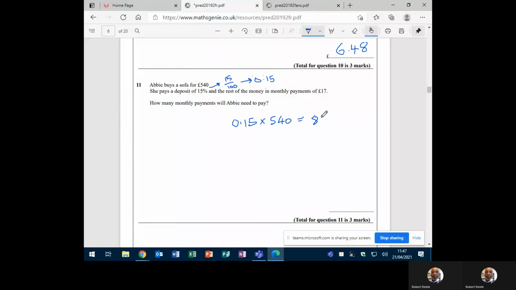And that gives me £81. Because it's a deposit, I'm going to subtract it, and that will tell me what's left to pay. And if I then, next step, pay that at £17 a month, that's going to take me 27 months. I'm not showing myself typing this into the calculator, but these are the calculations that I would expect you to make. So there's your first step, there's your second step, there's your third step.